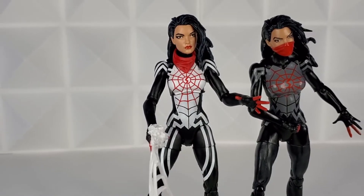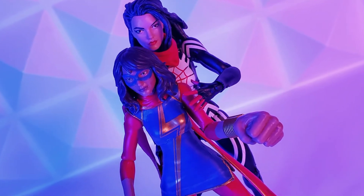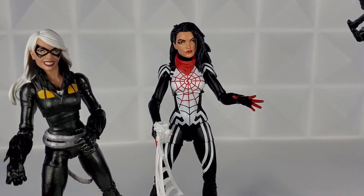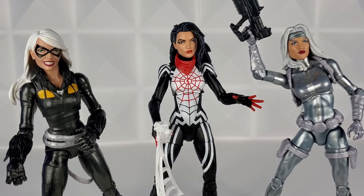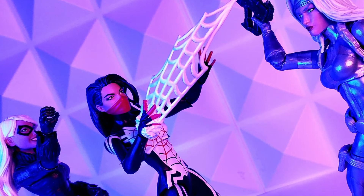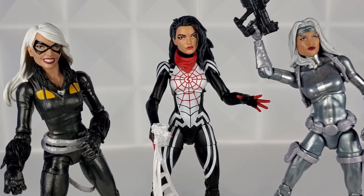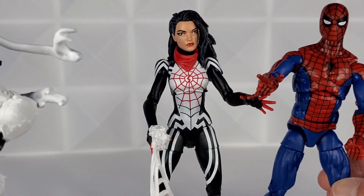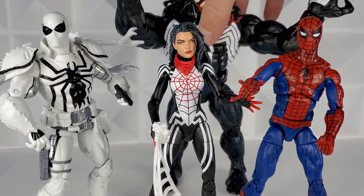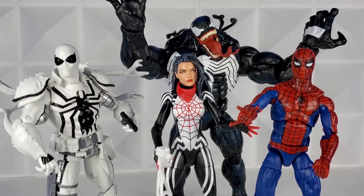Comparing the 2020 Silk with the 2015 Silk and Miss Marvel — the new Silk is just a smidge taller than the 2015 Silk, and Miss Marvel comes in shorter than both. Here's Silk with Felicia Hardy and Silver Sable — highly recommend reading those comics, they definitely run into each other. I love that Black Cat is smiling in this pose. Silk looks great with all of them and that's a fight scene I'd love to watch. Here's retro Spidey, Agent Anti-Venom, and Venom — how awesome do all the spider-powered heroes look together.